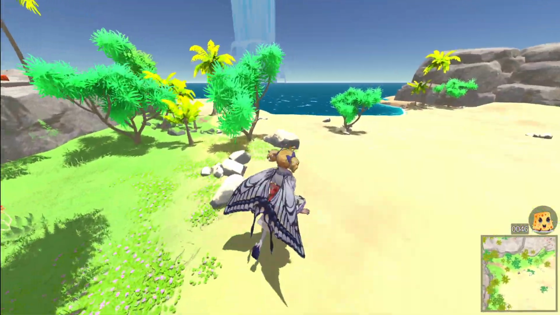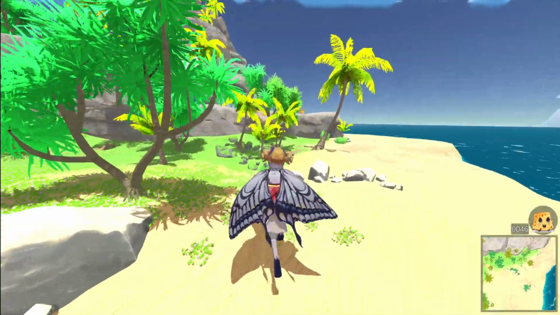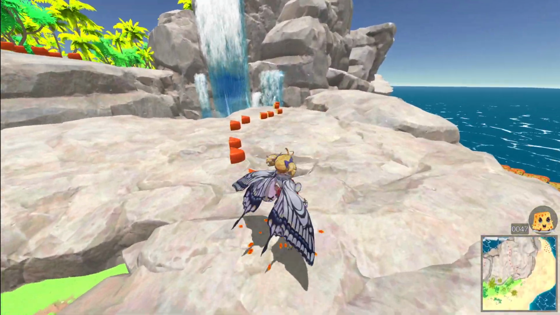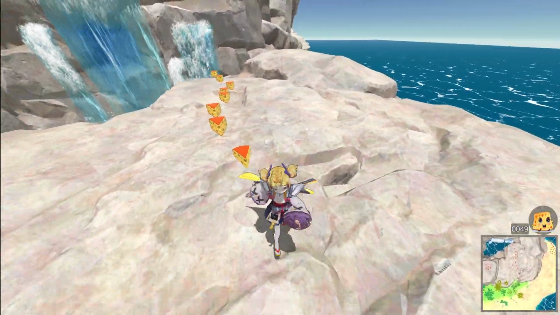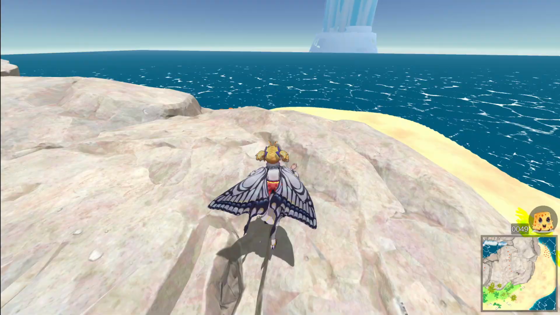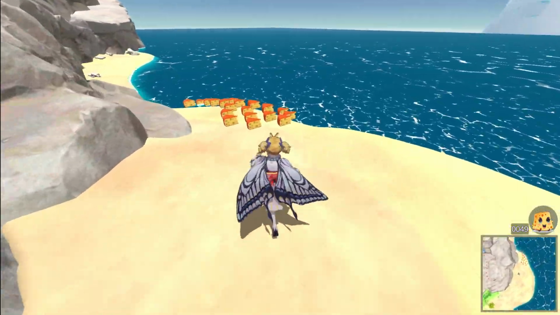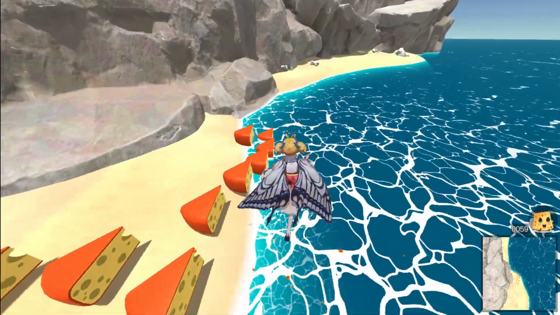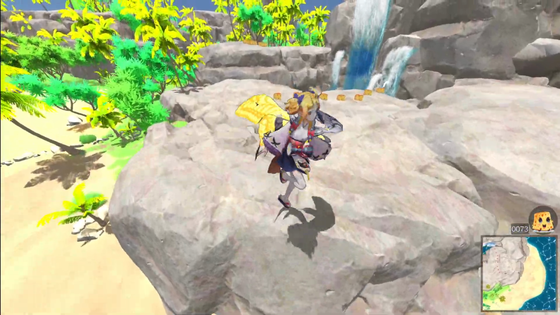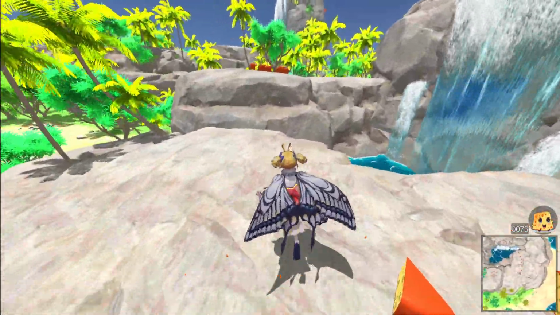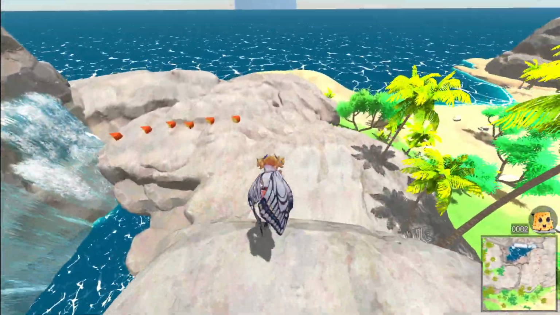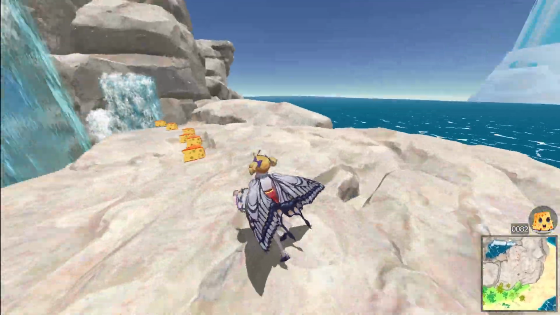You can see in the bottom right-hand side of the screen the cheese counter updates as I collect more cheese, but the map also shows me hidden cheese as well, because standing from here, you wouldn't know there's some cheese hidden right over here. So we can go ahead and collect all this cheese that wasn't clear or visible. Again, just showing off that exploring is awesome. I've been utilizing that triple jump a lot to move around.